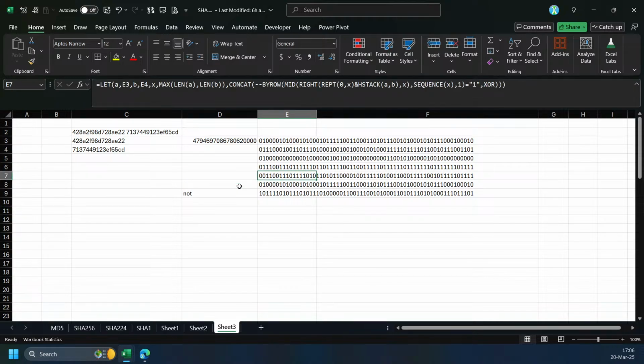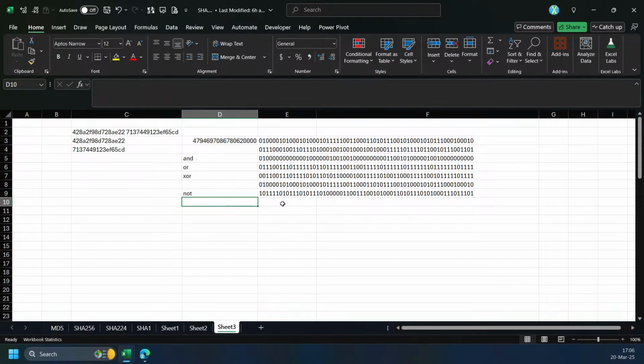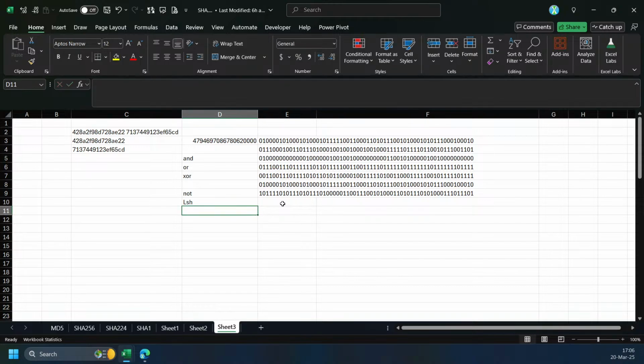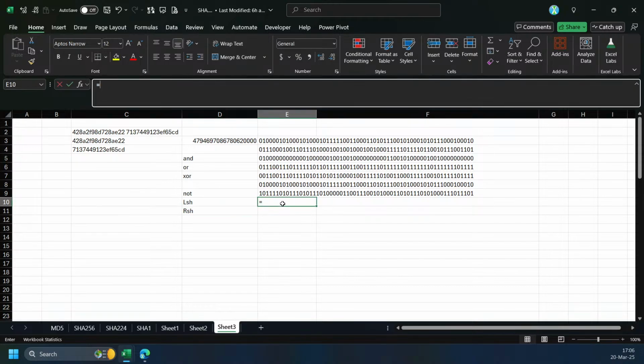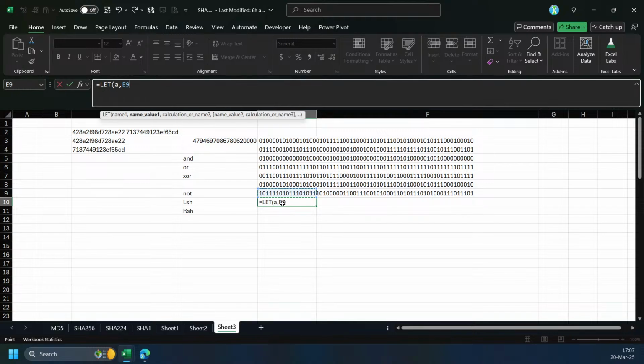XOR, OR, and AND, and then shift left and shift right. It just adds 0 onto the left or onto the right. So okay, shift left. Let A be this one and n, let's say 2 digits.